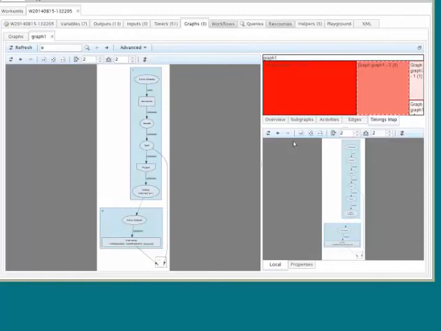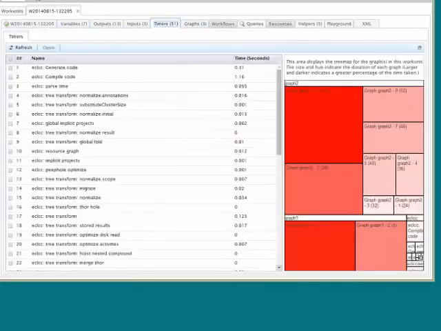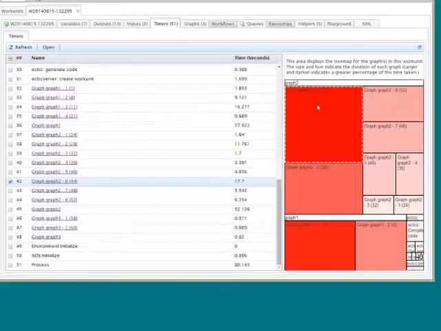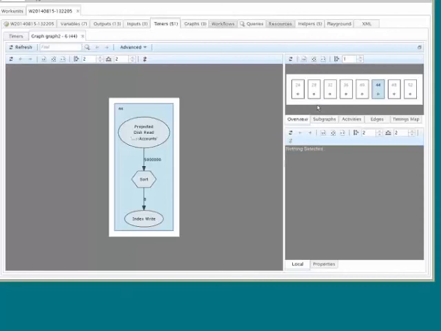If you're looking at an entire work unit and you want to locate the subgraphs which are taking the longest, absolutely, that's exactly what you're going to do. And you wouldn't do it here. You would do it on the timings page. And you would see that, okay, in graph 2, this subgraph here actually took the longest. So I'll double click that, and boom, it brought me straight there.